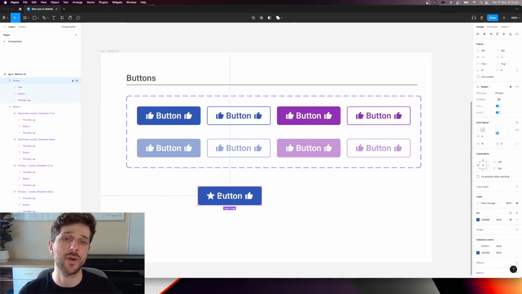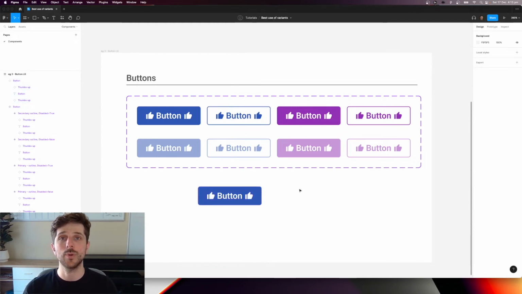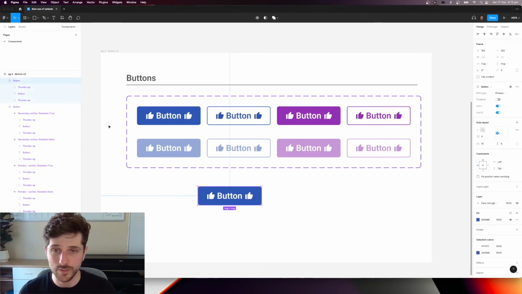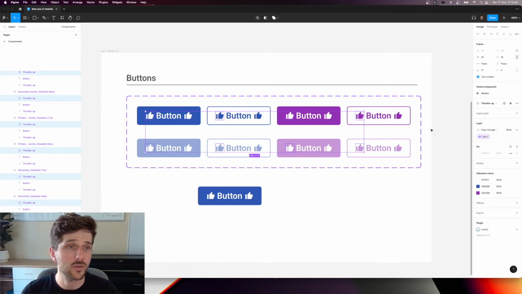Now, how can we make it easier for the designers to change the icons within the button, to have everything in the same place? That can also be done with the instance swap property that's available through these variants. So for example, let's select our icons. So let's just select all of our left icons and create this time an instance swap property.